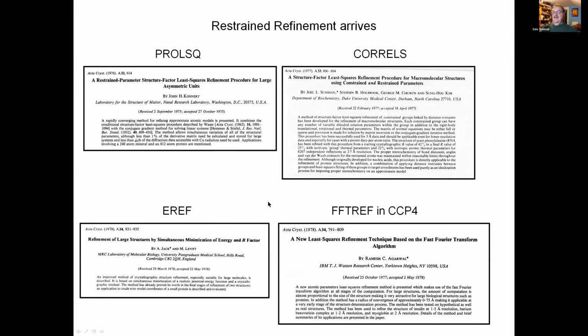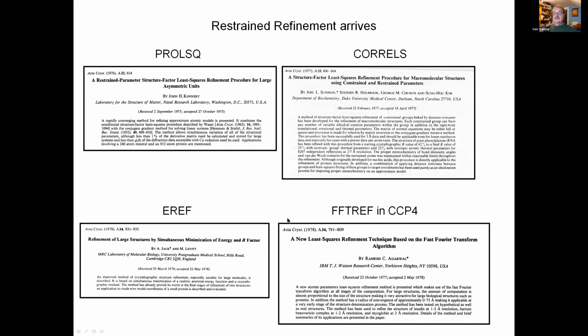And by the mid-70s, the late 70s, these programs started coming out. So 1976 was the publication of ProLSQ, the program by Konnert and Hendrickson. And this put together in one package a program that did reciprocal space refinement. It restrained to geometry, and you put your model in, you ran it, it gave you an answer. It took a long time to give you an answer, but it wasn't you sitting down doing individual calculations, figuring out first I do this, then I do that. It was a particular program to do that.